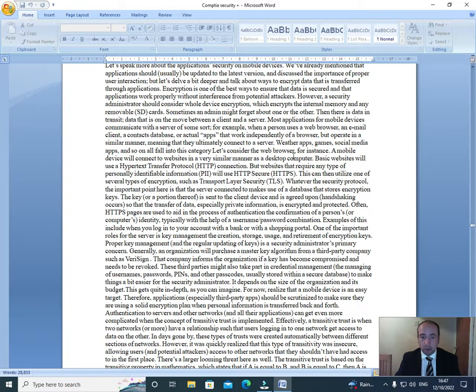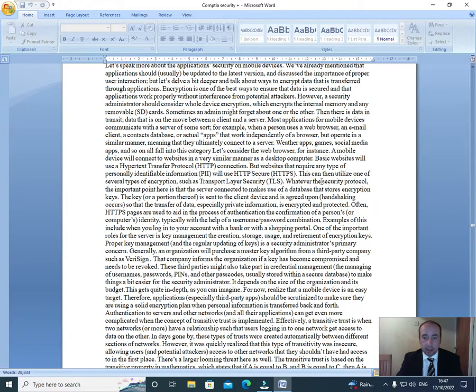Let's consider the web browser. For instance, a mobile device will connect to websites in a very similar manner as a desktop computer. Basic websites will use a hypertext transfer protocol, HTTP, connection, but websites that require any type of personally identifiable information will use HTTP secure, HTTPS.